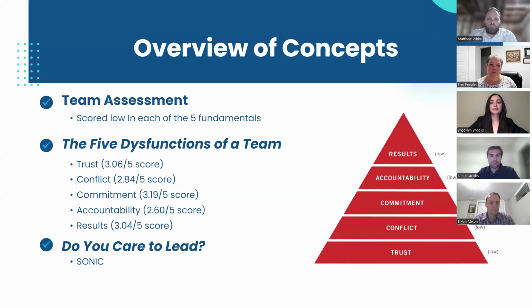So here's a brief overview of the concepts you learned from the materials we asked you to read. First, we asked you and your team to complete the 5 fundamentals team assessment, which you did, and this helped us assess where you are. Your team scored low in each of the 5 areas, with sometimes being the most frequent response. You might have noticed that the 5 fundamentals from the assessment are exactly the opposite of the 5 dysfunctions of a team, which you read. As a refresher, the 5 fundamentals are trust, conflict, commitment, accountability, and results.